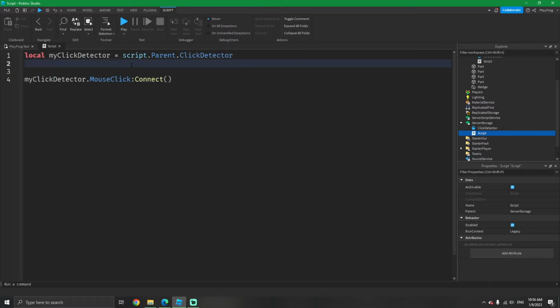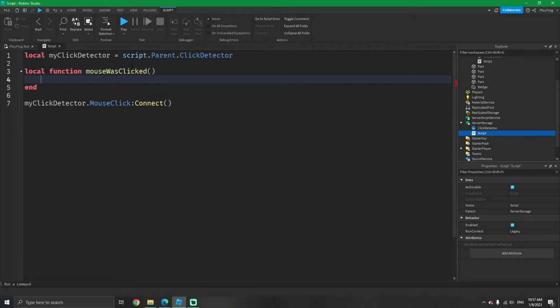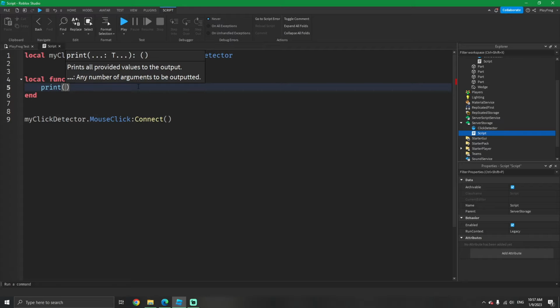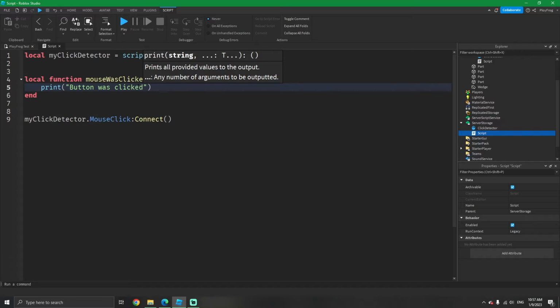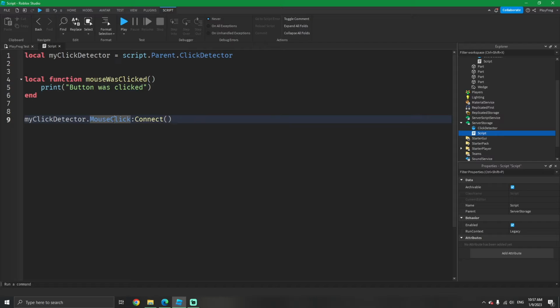And so to do this, we want to connect it to a function. So let's create a function. A function, we can just simply type local function mouseWasClicked. We can name this anything you want. This is our function we're writing, and we can just print out button was clicked. And we want to connect this function to the MouseClick event.